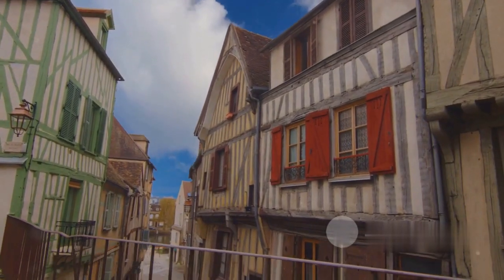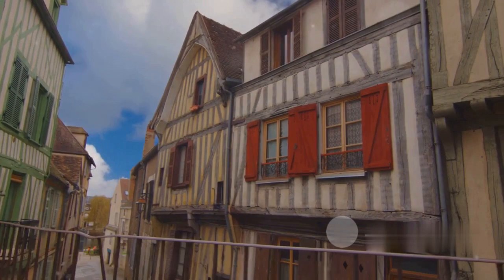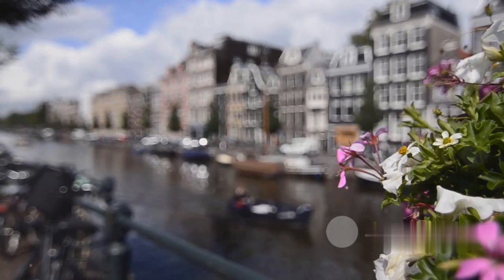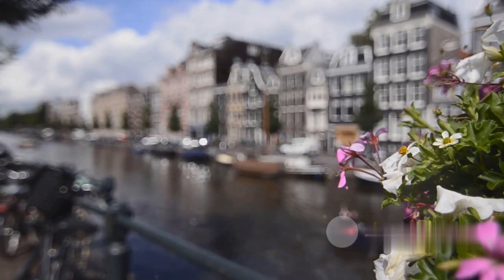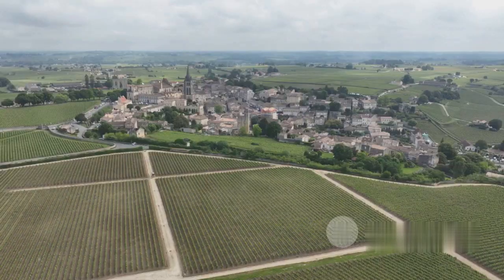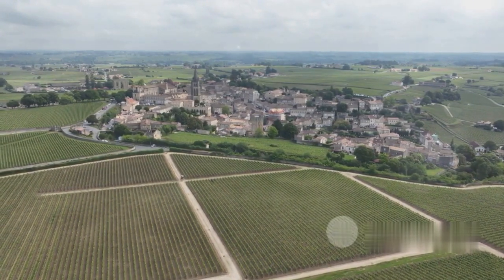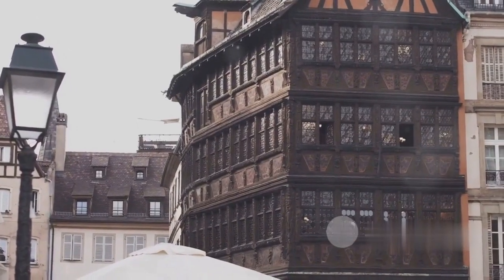Staying in France, we move to the fairytale-like town of Colmar. Imagine walking amidst a myriad of colorful half-timbered houses, each one seeming to compete in vibrancy and charm. The air is perfumed with the scent of blooming flowers lining the dreamy canals, reflecting the town's radiant palette. And let's not forget the enchanting wine routes — a stroll through these vineyards offers a taste of the region's rich viticulture, making Colmar not only a feast for the eyes, but also the palate. Truly, Colmar is a storybook town come to life.